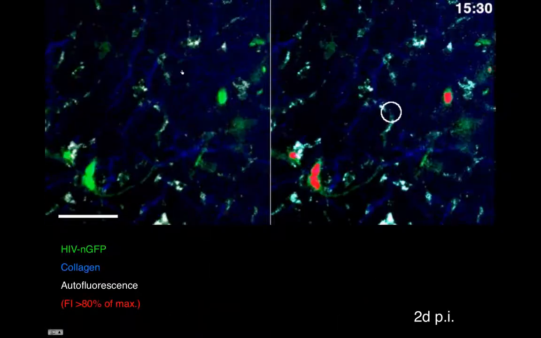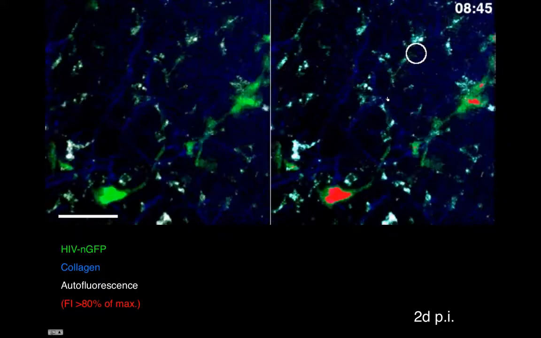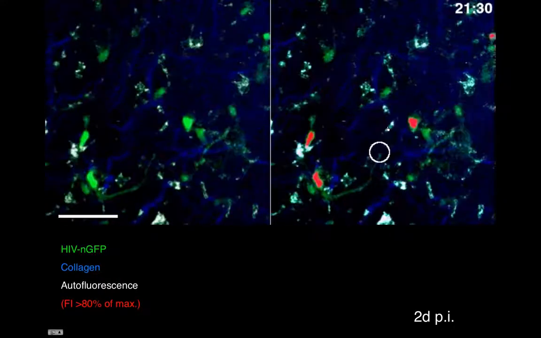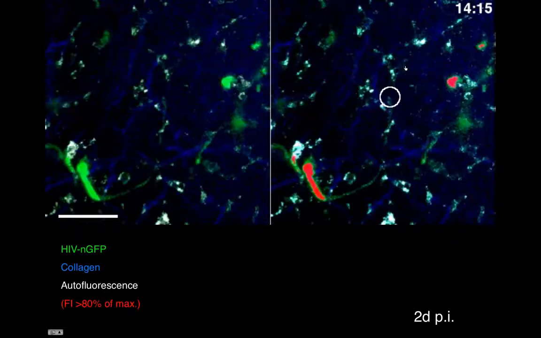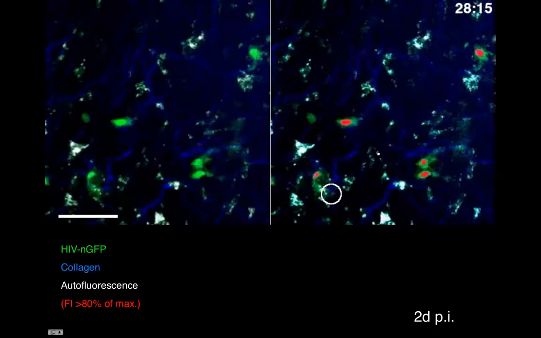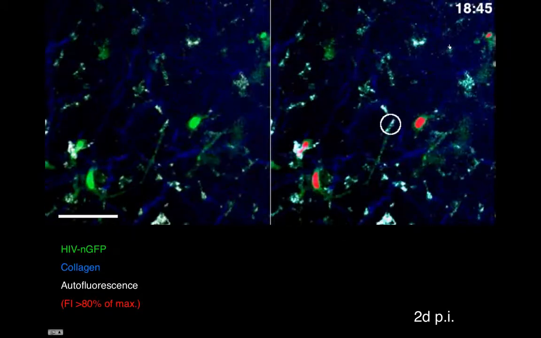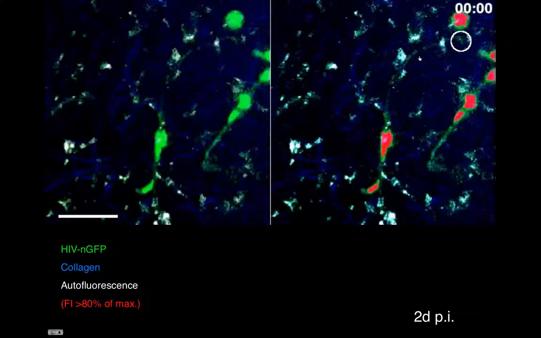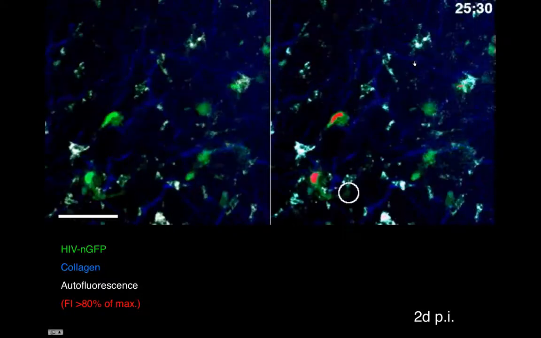So here you have this extremely long cell tether. Maybe it's better to see it here. But at the end of the cell tether, which is highlighted here by the circle, there's not another nucleus. So we suspect at this point that this could be one of those tethering events. And obviously, one question is, are these tethering events maybe the in vivo equivalent of these virological synapses by which T cells can transfer virus between each other?